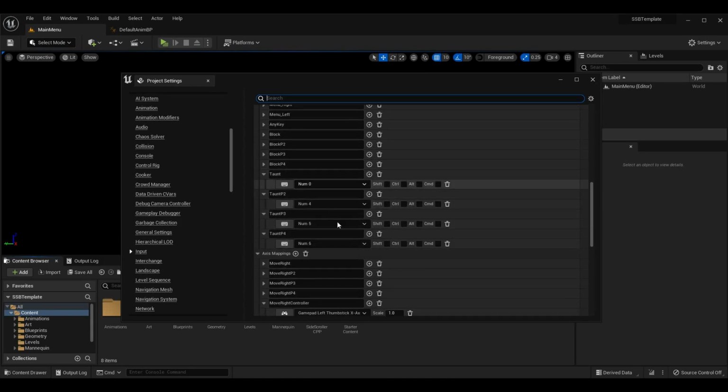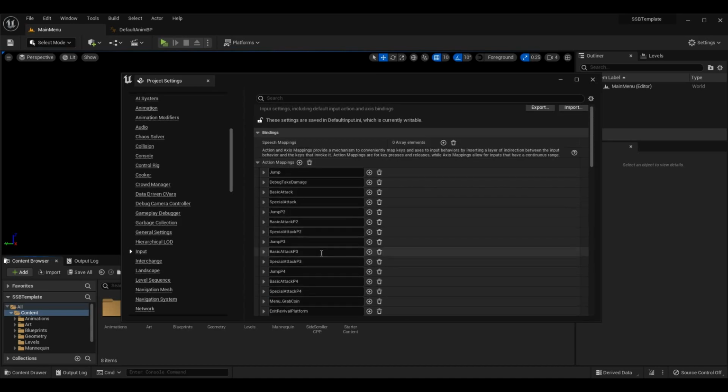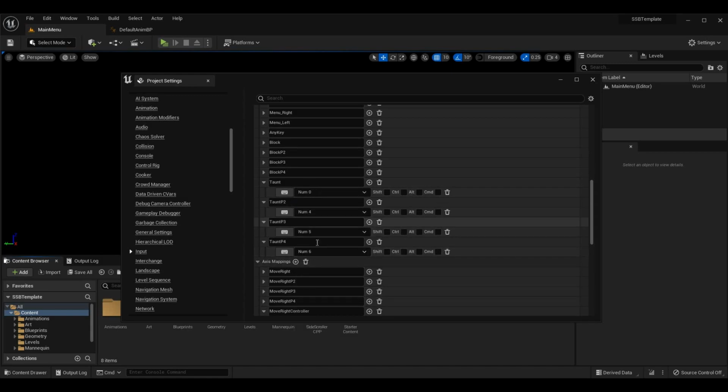For now I'm just using a regular action mapping. And so I've made 4 action mappings because in my game I have 4 characters that can play on one input device such as the keyboard. So I have Taunt, Taunt P2, Taunt P3, and Taunt P4. After you press the plus to add the action mapping, you can give them their names and then select the input that you want. For me, I use num0, num4, num5, and num6 for the characters respectively. And those are my taunt actions.